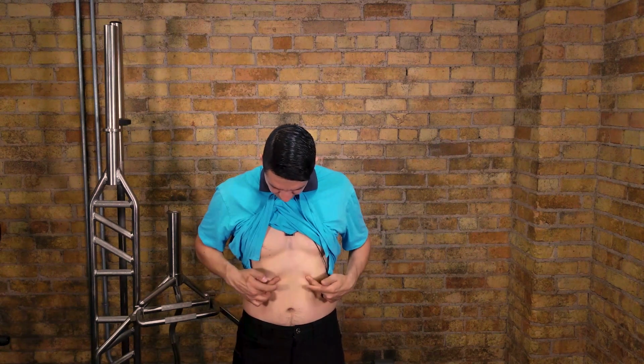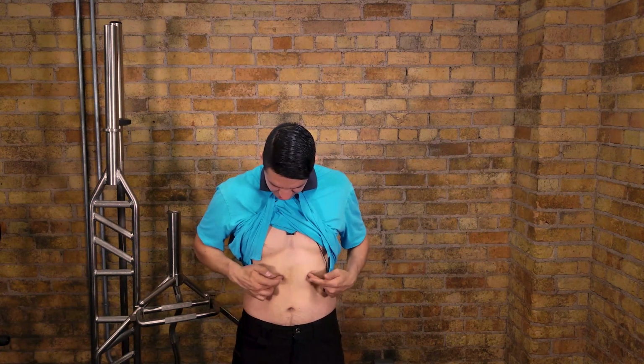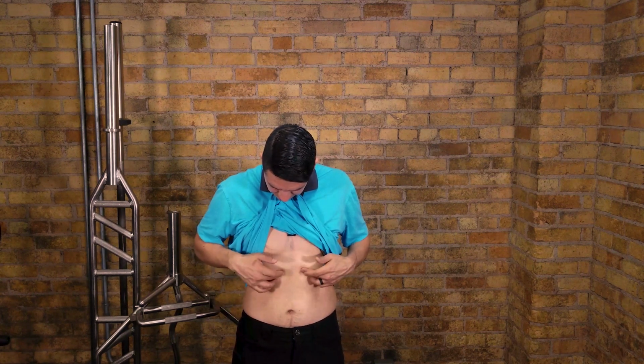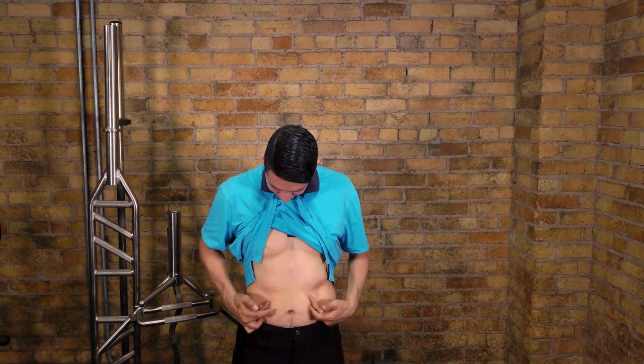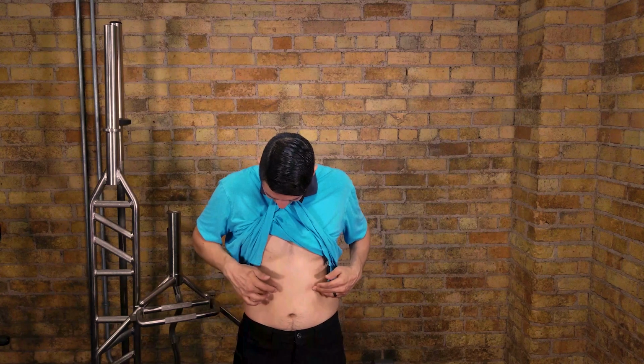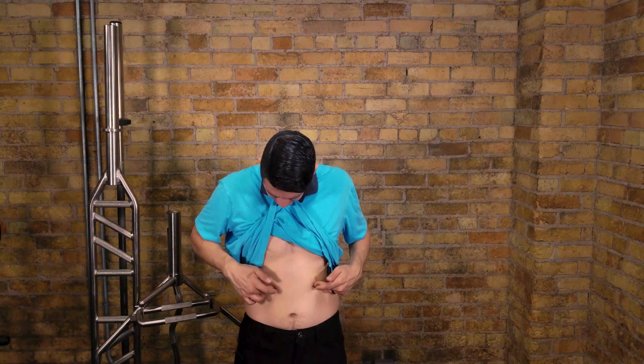And we want roughly 45 degrees, okay? We wanna have a 45-degree rib angle. If your rib angle is down like here, okay? If I completely exhale, I can get my ribs fairly low, a little bit lower, but the lower your rib angle, the more tense your abdominals likely are. And we need that angle to be about 45 degrees or even a little bit higher for those who have chronic pelvic pain.